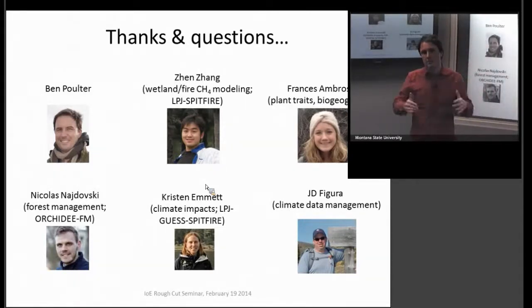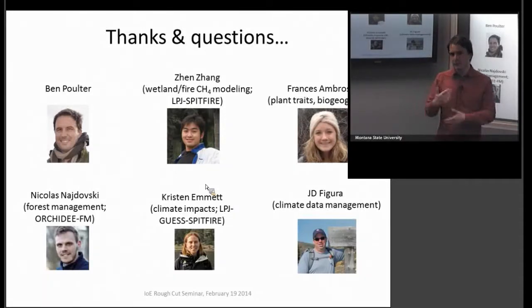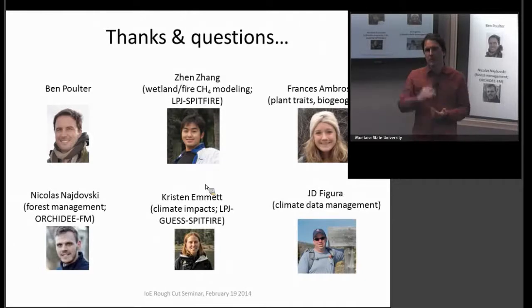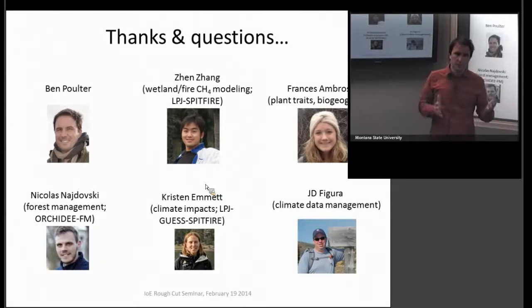and then fire effects. And so SPITFIRE, the standard version, has that determined. So we calculate the heat that's emitted from the fire. So the model can do this internally, and then that is related to tree mortality based on things like canopy height and bark thickness. And then this obviously responds to whatever climate change scenario you're feeding the model. And we can compare the human dimension, so we could say, okay, the ignition source is one of the biggest pieces of uncertainty for SPITFIRE, but we can manipulate that and act as managers in the system, and then say, okay, what happens if we suppress fire, what happens if we introduce too much fire, if the climate's changing rapidly, and so on.